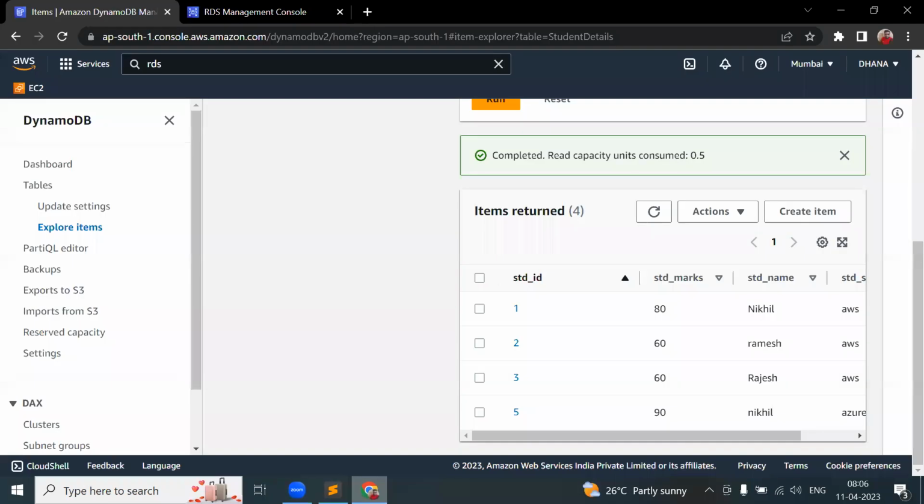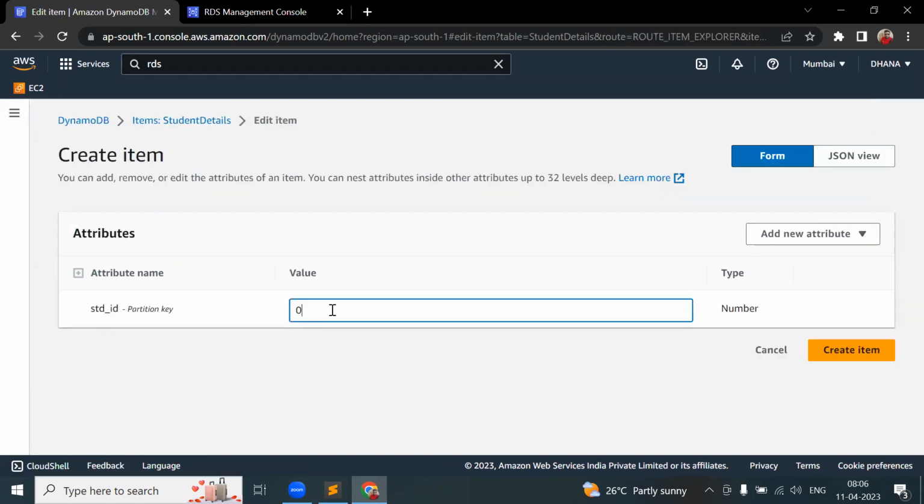Since DynamoDB is an unstructured database, how do we store data in an unstructured form? Click on create item. There is no fixed schema beyond the key, so I'll create one row.